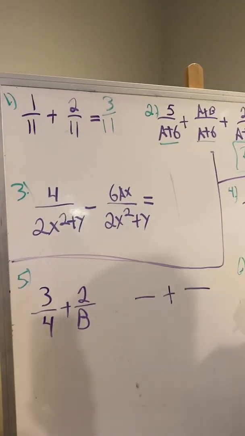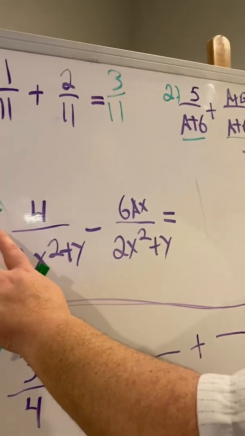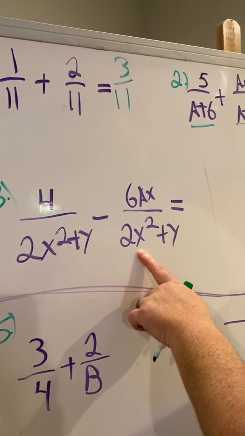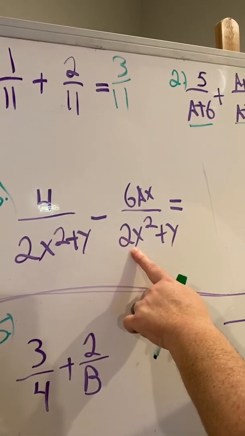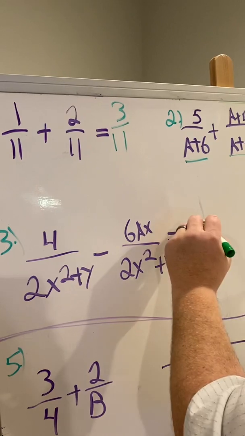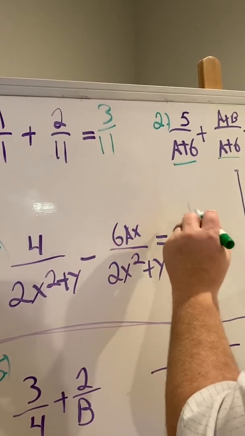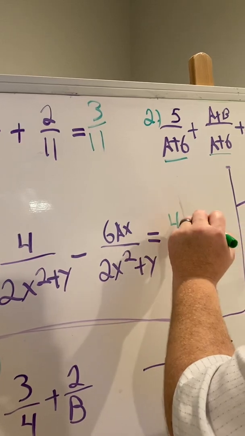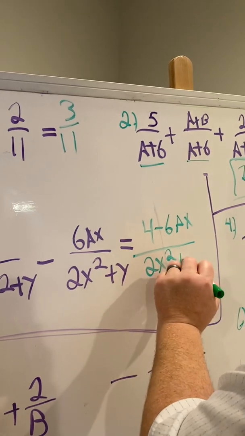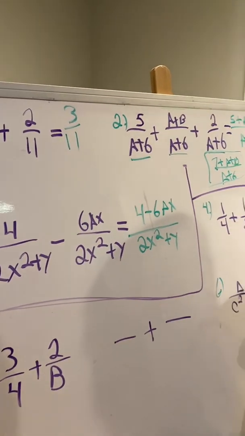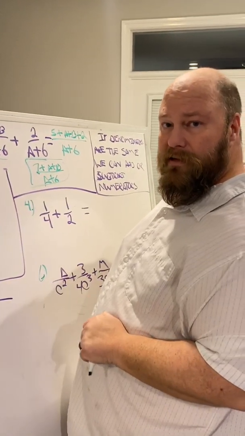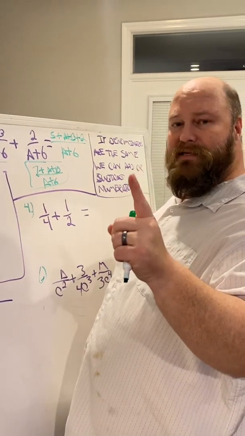That being said, let's go over here to look at number 3, and this is part of today's lesson. You have, again, two denominators that are the same. So the rule says that if the denominators are the same, I can add or subtract the numerators on top. So let's do that. This says 4 minus 6ax, so I'm actually going to write that out: 4 minus 6ax over 2x squared plus y. Guys, it is that easy. Follow those rules and you'll be able to take what you've known and apply it to something that you haven't quite done yet. That's part A of lesson 44.